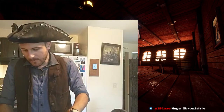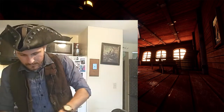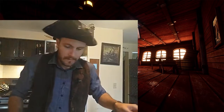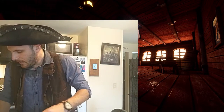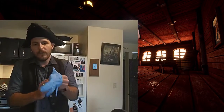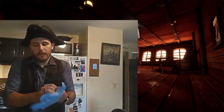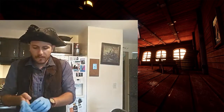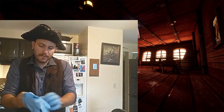Now I have a little knife here I'm going to use to open it. Set that to the side because we're going to use that later. Get my gloves back on. And this is a new set of gloves. Again, cooking for other people. No one wants your nasty fingers in there. You scratch your butt, pick your nose, no one wants that. I don't want that. Do you want that? You can't always eat at other people's houses.